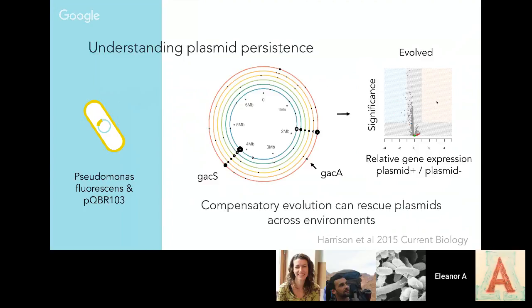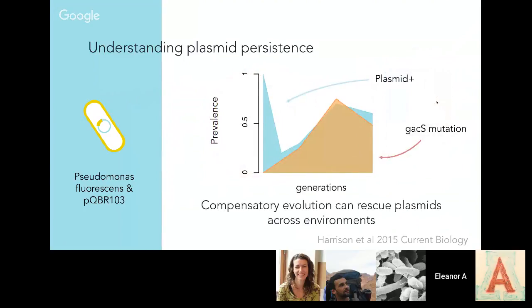And I really like that we could actually get in and track some of these alleles as they moved through our populations. This is a really nice feature of these kind of experimental evolution studies. We can see this is just one population taken from the no mercury environment. The blue shape is the frequency of the plasmid over time in that population, and the orange is the frequency of the GAC mutation, in this case a GAC-S mutation. And you can see very nicely how the mutation arises and spreads into the population, basically rescuing the plasmid, which was on its way to extinction in that population.